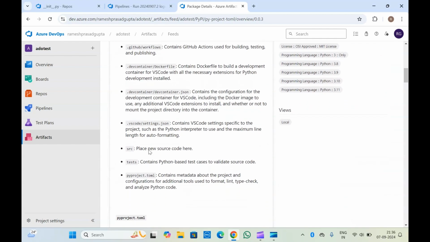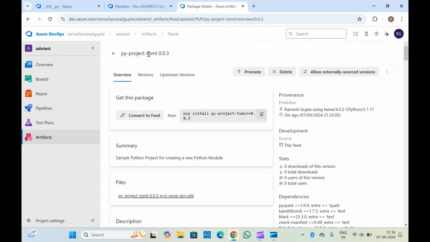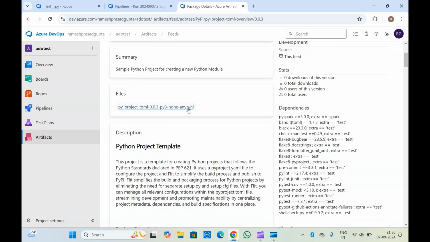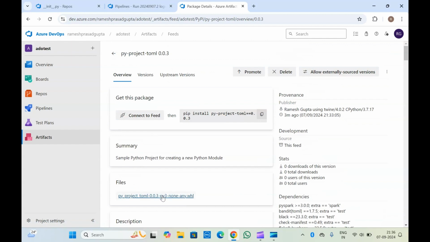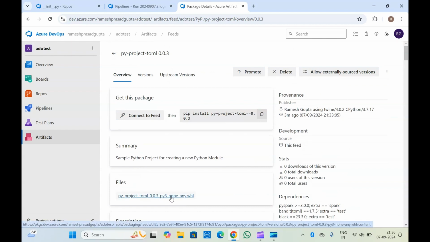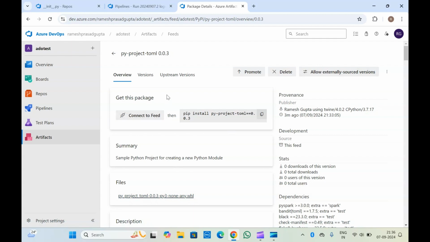So this is how we build Python packages and publish them to our artifact feed. This is our file which has been uploaded inside this feed. Either you can download this manually as well. If you click on it, it will download one file inside your machine, or you can just directly use this dependency or use this command to get this package.